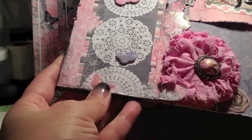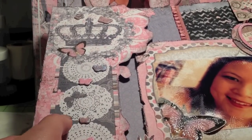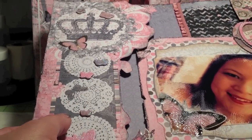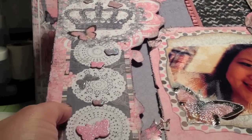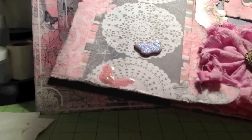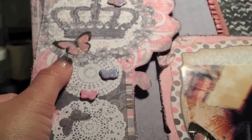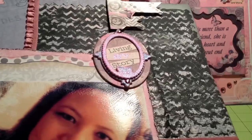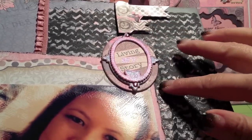In the spots where you see the glittered butterflies, those were on the chipboard piece, the layered chipboard embellishment pack, and I just put them over butterflies that were already on the paper. And then the butterflies that were on the paper, I crackle painted with rock candy. So as you can see here and here. And then in this corner here, I used the packaging, and then I used this layered chipboard.